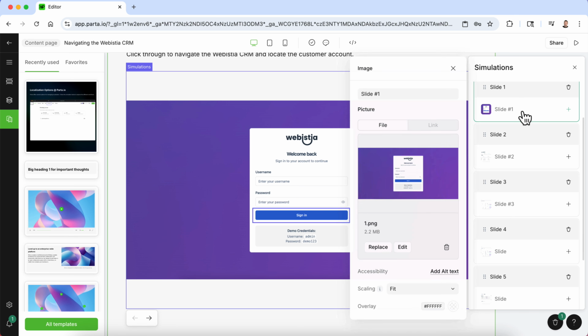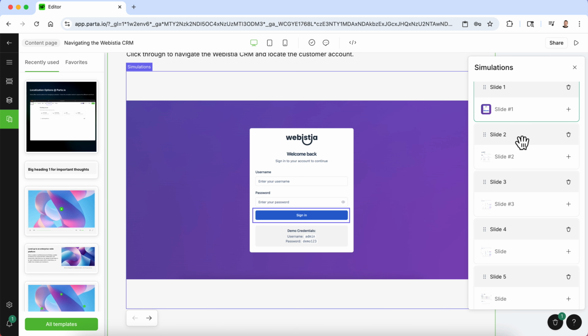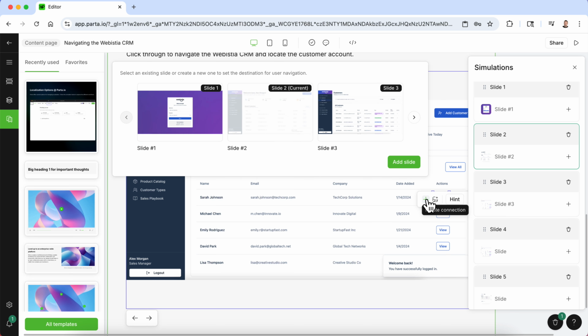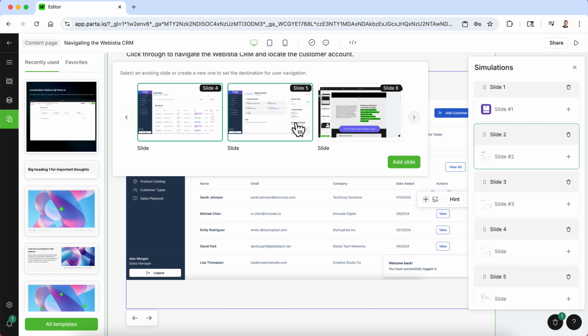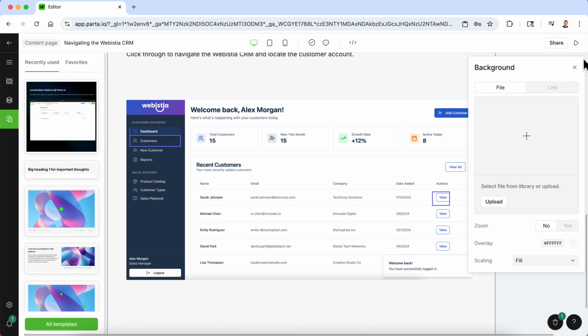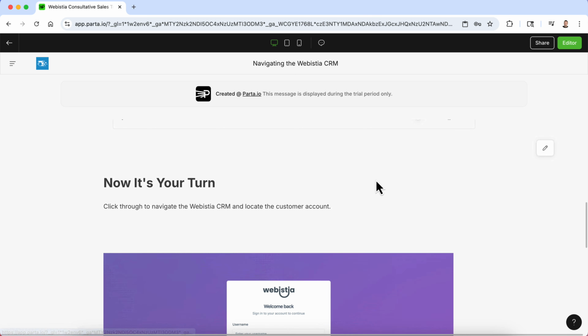Now if we come back here, we have slide 1, which goes to slide 2. And this one was the one we didn't get a chance to link, right? Did we link that one? Yeah, okay. Link this directly to her account, right? Which is there. So that's where we can create nonlinear stuff. So let's give this a quick preview, see how it works, right? So I'll preview it here.